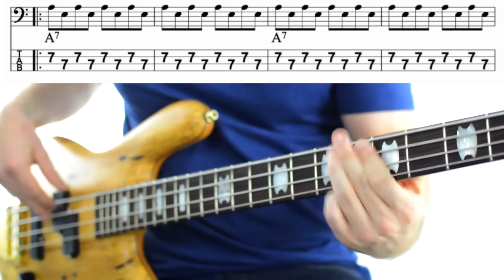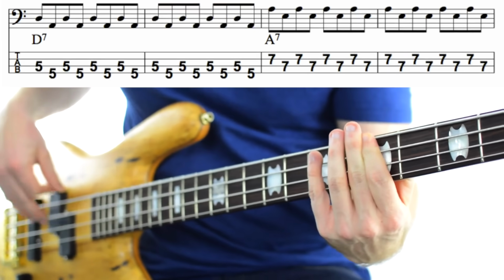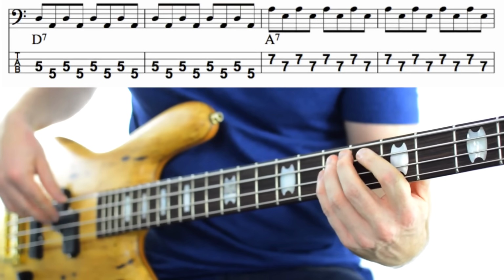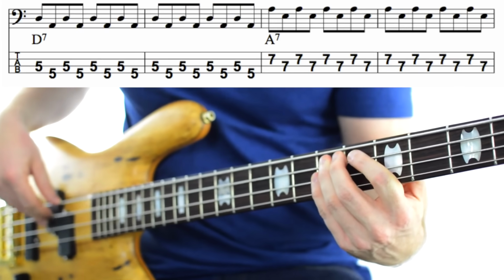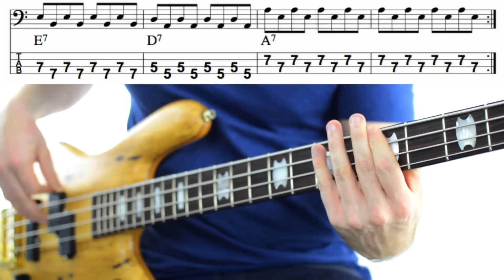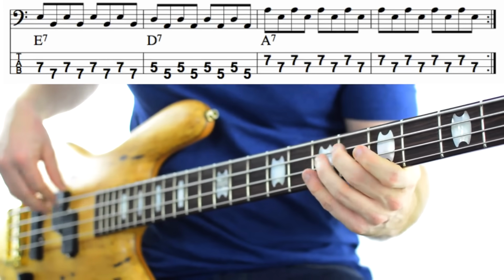And in the D, back to the A, to the E. You could also potentially use the low E and the open A.